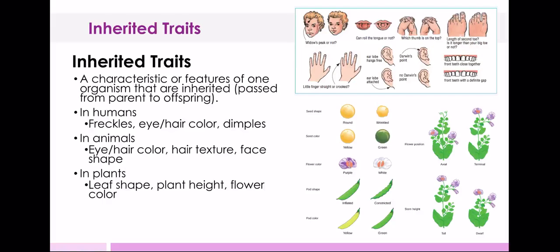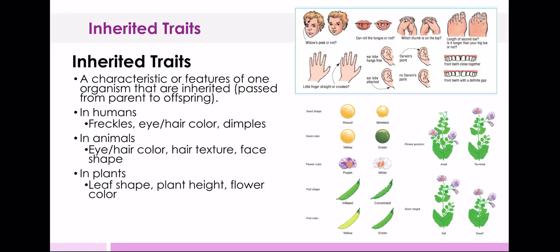And through his experiments, he discovered that, and you can see in the examples on the right-hand side there, the seed shape. You could have round or wrinkled seeds. The seed could have different colors, yellow or green. The flowers could even have different colors, purple versus white. The shape of the pods could be different, and the pod color itself could be different. The plants could be tall versus short. All these different things he figured out based on his experience in crossing the plants.